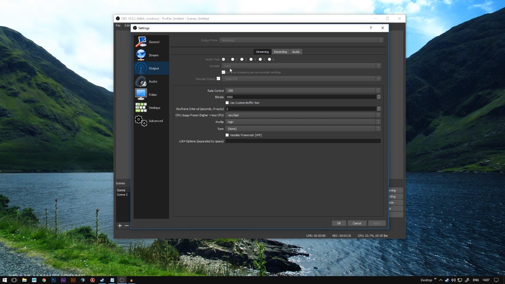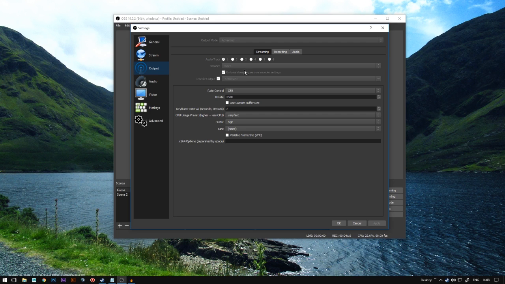Now, something really cool about OBS is it has lots of different audio tracks. I usually only use one, and that's probably what you're going to want to use if you're streaming just games and playing with friends or whatever. But say you're doing a podcast, you want to have lots of different tracks, or you're doing a more upmarket production video or stream, you're going to definitely want to use these different audio tracks. You can put maybe a Skype call, TeamSpeak, or voice chat in one of these audio tracks, and then the other one is going to be your games, so you can actually just turn them off with hotkeys when you move on in the future. But yeah, next you want to go for the encoder.